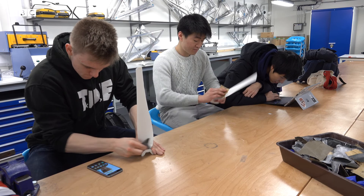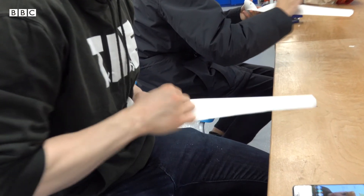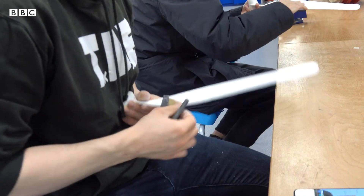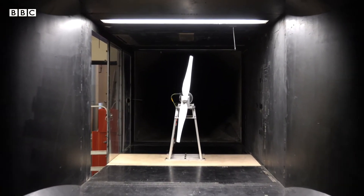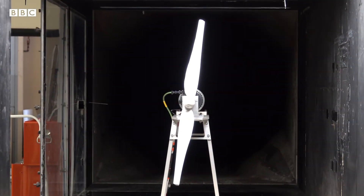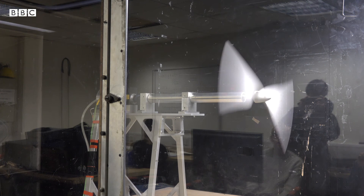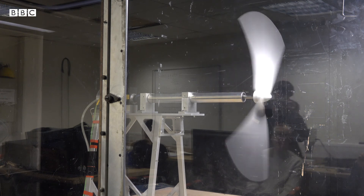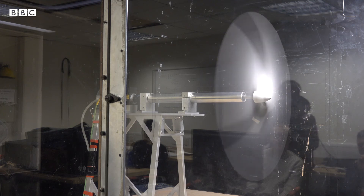The surface finish of the turbine was rough due to limitations of the printer. This roughness degrades the aerodynamic performance of the blades, so Group 11 removed it using increasingly fine grades of sandpaper. The turbine was then connected to a torque transducer via a shaft and power was measured by applying a brake force through the shaft. Group 11's turbine was tested at the four wind speeds. Even with resonance experienced at 9m/s wind speed, the group's blades did not break, and their maximum CP occurred below the threshold of 3000rpm.